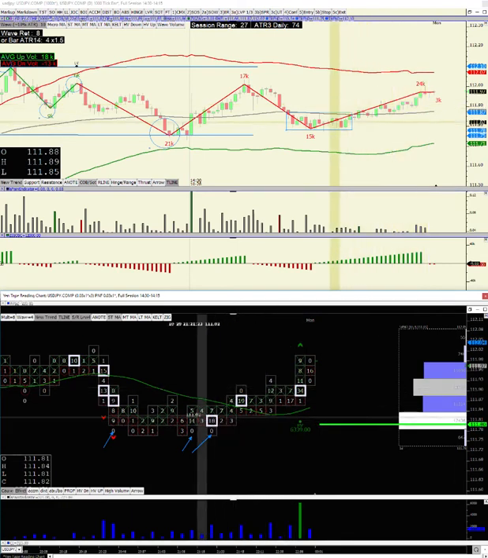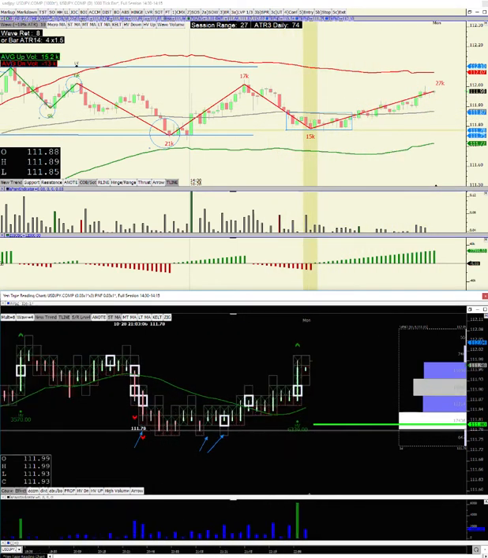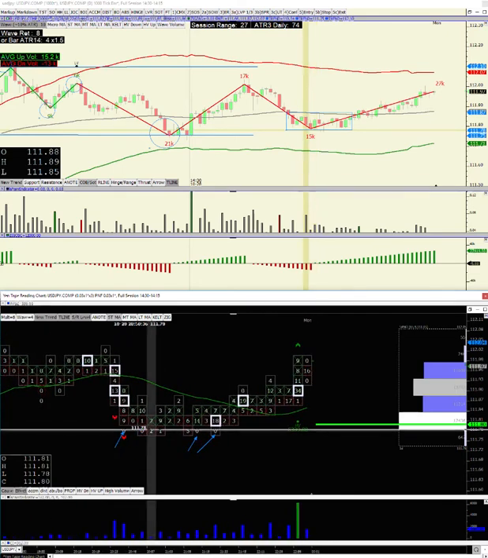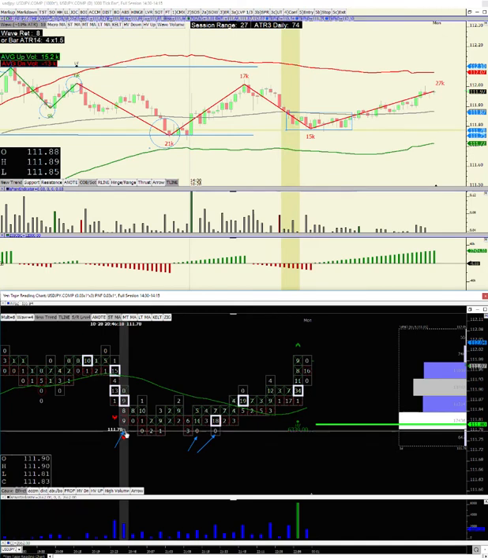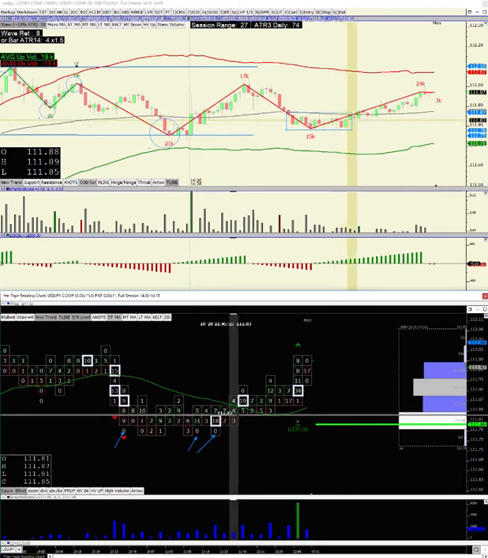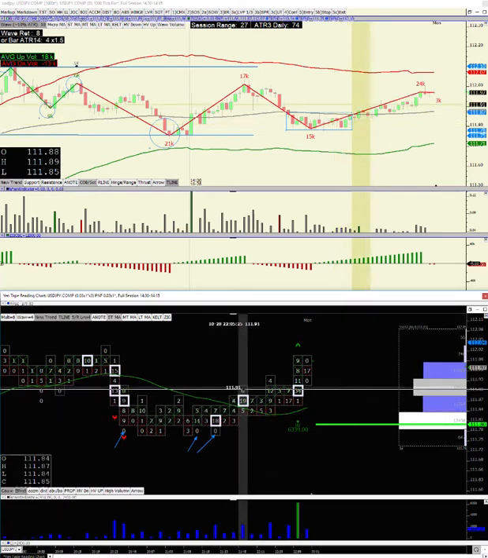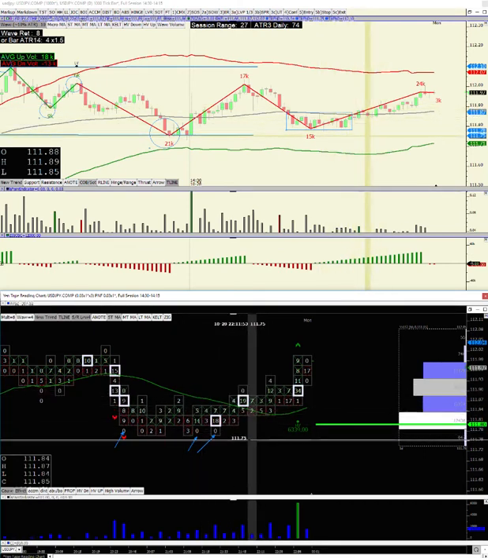Okay. But was there anything in this region that told us that, yeah, this is reaccumulation? This is what we're trying to get at, to see if there were any hardcore indications. The 0 prints and the base, the high volume inside of it, and then the breakout. Okay? So those are the indications that we see.